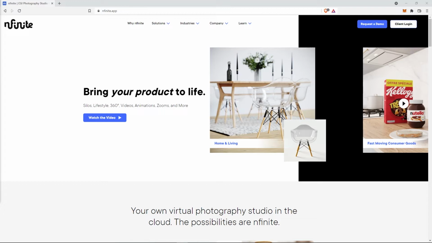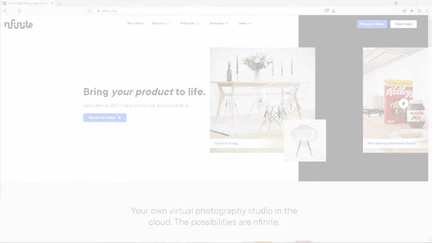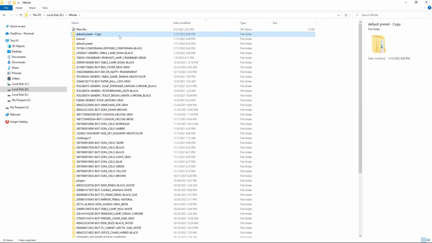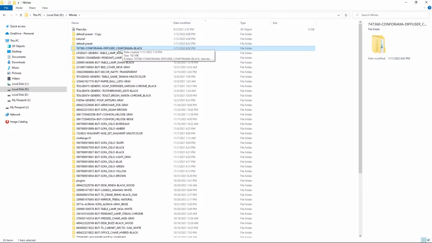In this series, we are going to set up a simple project from scratch to finish based on our studio pipeline. This is my folder structure. Whenever I get a new project, I just copy this default preset here. Let's copy that, paste it here, and change the name of the folder to the new name provided for your new project. In this case, we are going to set up this project as I made it before.